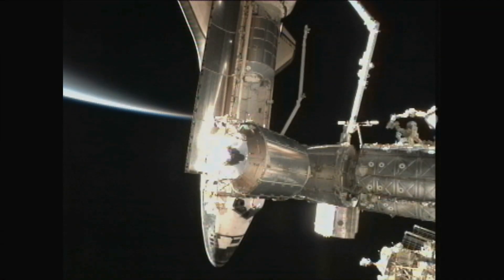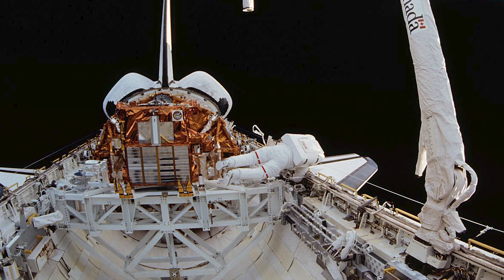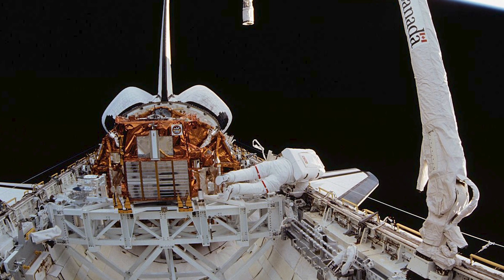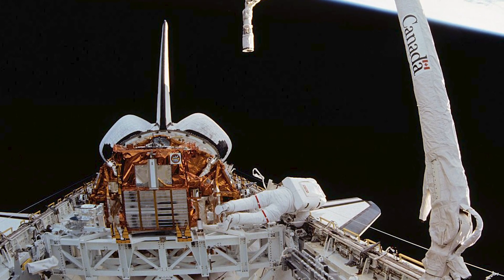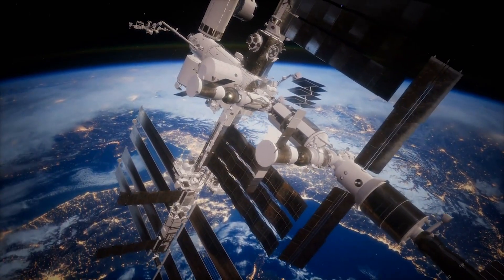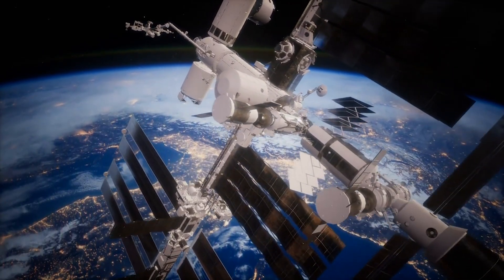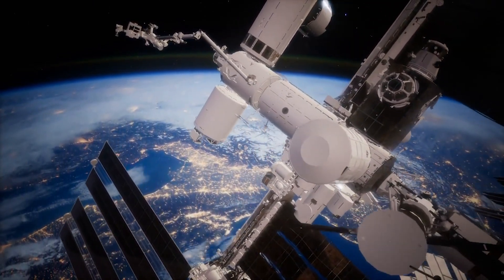These shuttles were going to be used to launch and repair satellites while in space, and they needed the flexibility to allow astronauts to get really close to orbiting satellites to make some of those repairs. The shuttles needed to have something that would literally reach out to grab the satellites, hold them in place while astronauts did their repairs, and then throw them back into their orbit once they were finished.